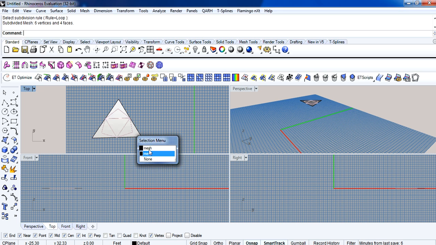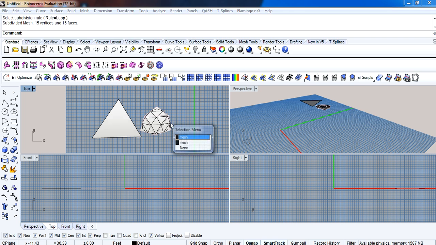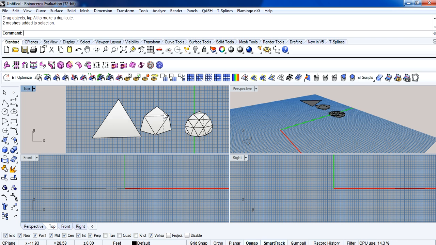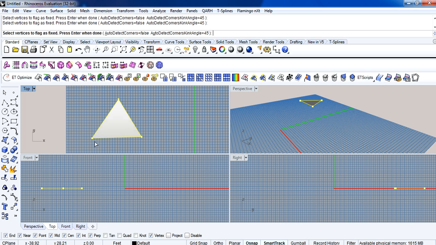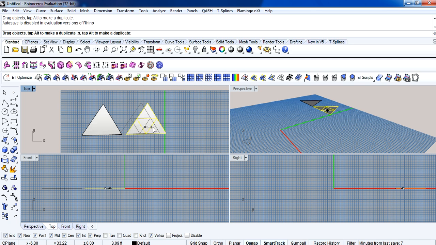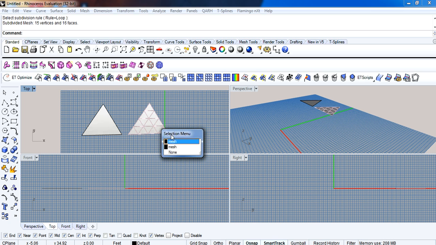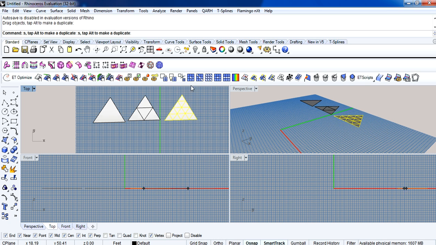Okay, so you can see, take this mesh out, like I showed you guys. It keeps smoothing it, so if you subdivide it again, it'll keep smoothing it, and this is probably not what you want. So let me show you. Delete those. These tools over here will set certain properties for the shape. So I will set the vertices right here. Push Enter, and now I subdivided with the loop rule, and now it'll give you a nice clean four triangles in one. So let's do that again. Keep dragging it out. And maybe we'll do diagonalize, see what happens here.